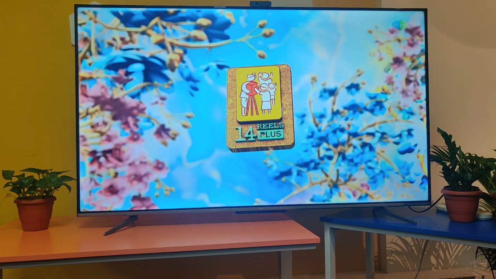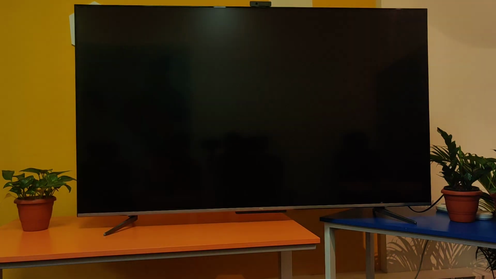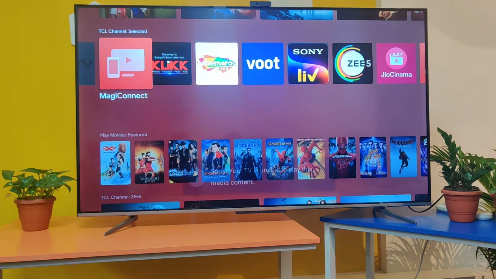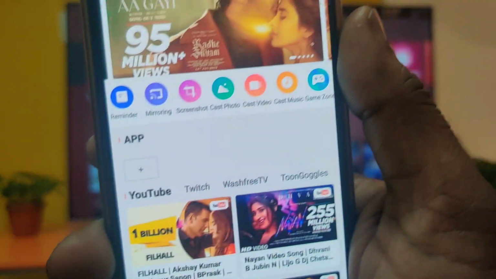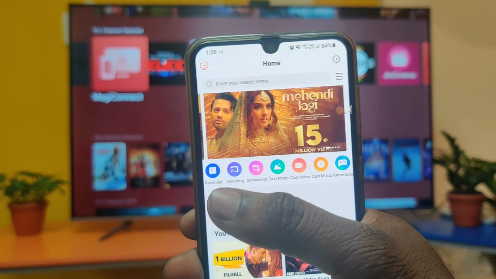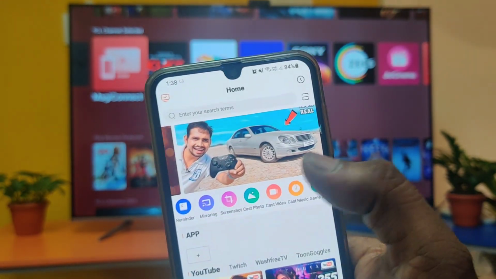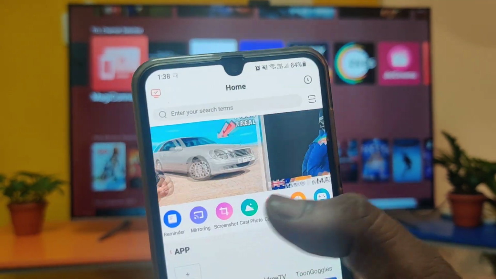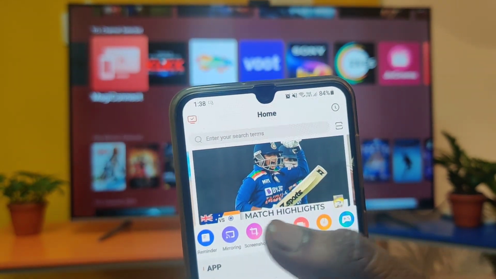In the same way, whatever you want to play on your big screen, you can select the particular video, photo or music. Only the particular content plays from your phone. Casting differs from mirroring, where the entire phone is mirrored to your TV. So if somebody doesn't want to show the entire screen on the TV, at that time you can select the particular option. If you select the mirroring option, the entire phone will be mirrored. If you select those options, only the particular content will show on your TV.